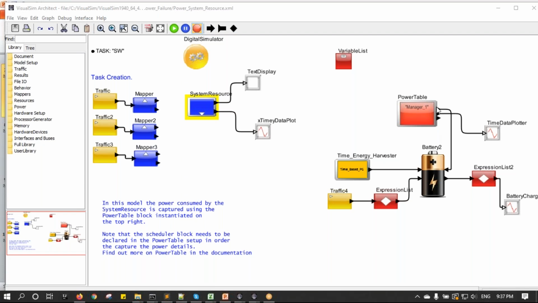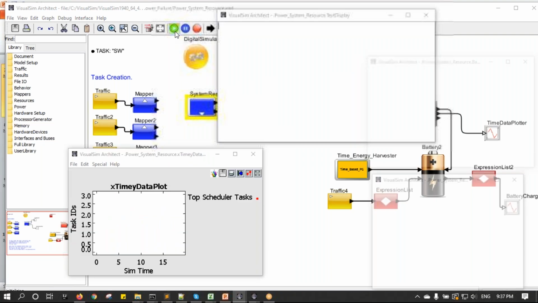There's a power table and a battery. And if I run this model, we get to see the outputs.